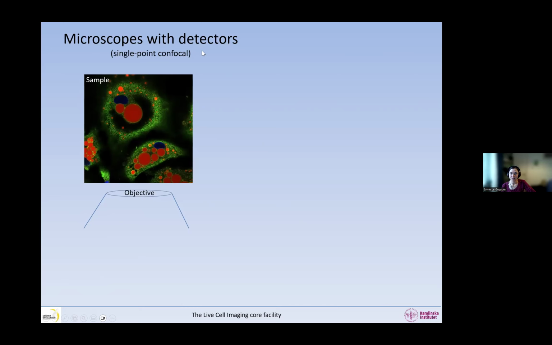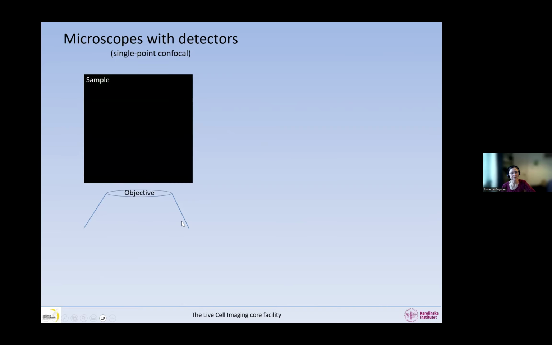Here we have detectors. So now it's a very different system. So we have our sample, we have our inverted system with the objective pointing upwards. The sample is not illuminated now, so everything is black. And we have lasers. So the lasers come in and they shine some light. They reach the scanner.